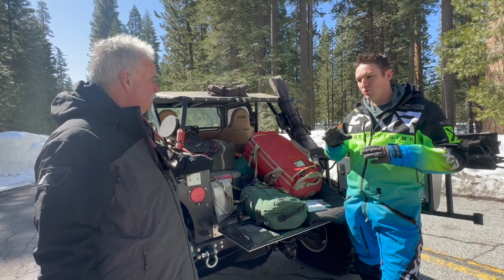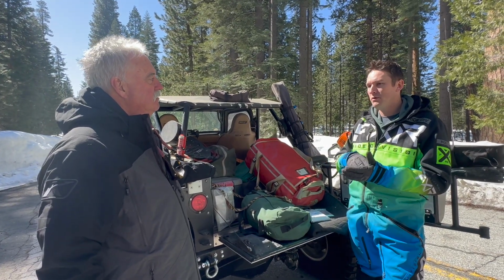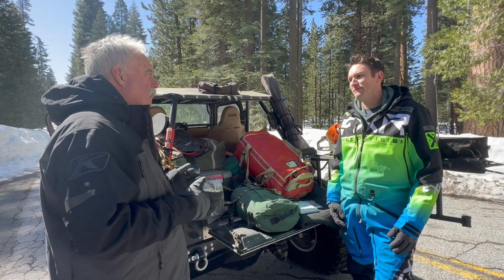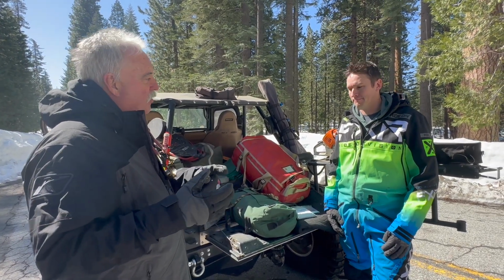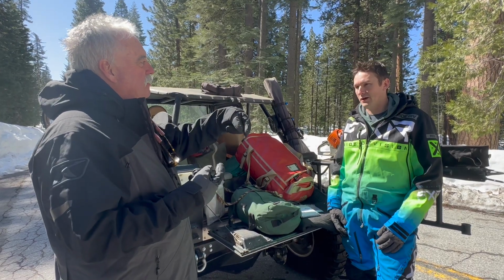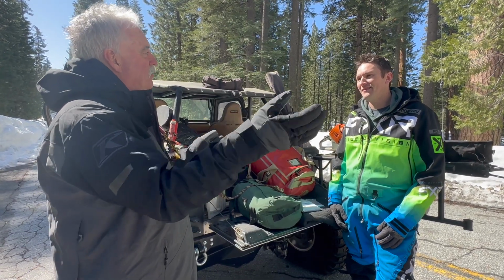Let's talk about sleeping bags really quick. I know people know what they are. What do you want to look for in a sleeping bag? Some of the qualities if we're going to be going snow survival. Okay, if we're going snow survival, if you talk to backpackers, they're all about lightweight. Now, I'm about lightweight, but not at the expense of functionality. So I like a sleeping bag that's not sewn through, meaning air can't get in through the stitching. Got it. So cheap bags, they'll just quilt them, and then the air gets in through the stitching. The better bags have baffles that have insulation inside of them.